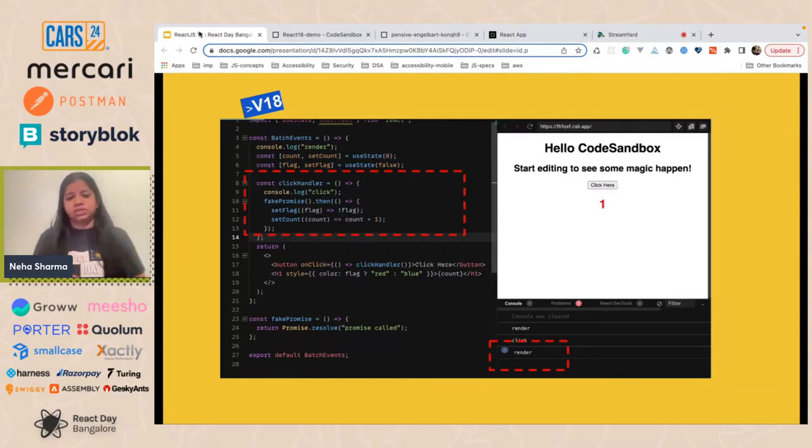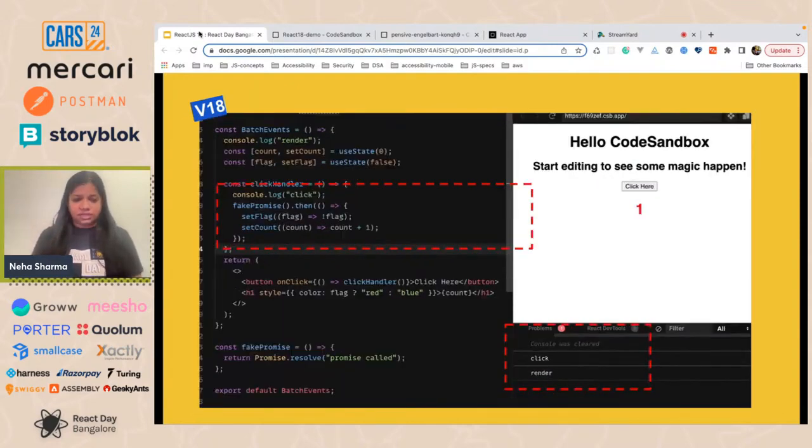What I'm doing there is putting a click handler, and within that I'm doing a fake promise, and within that I'm doing two state updates. As a result, what is happening on the right side at the console, you will see whenever I click, two times this state will update, one after another. But in 18, this will no longer happen. The state will update only once.